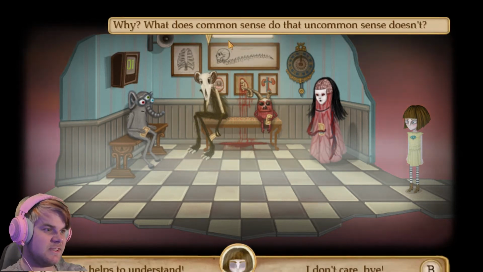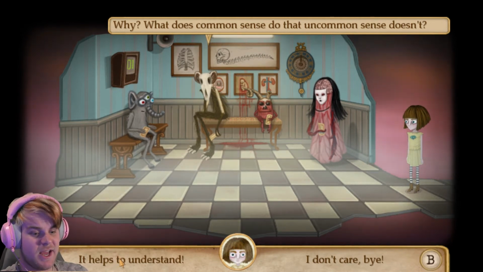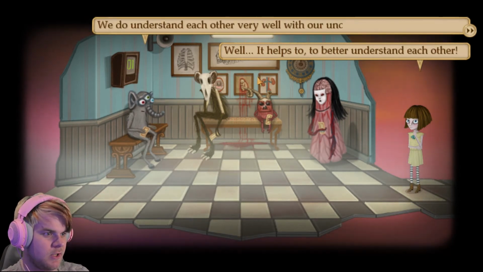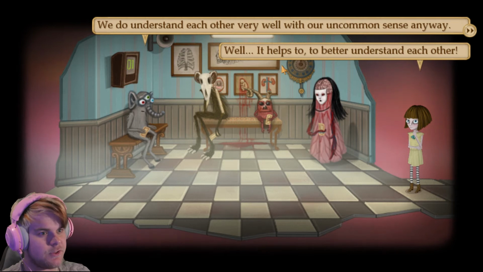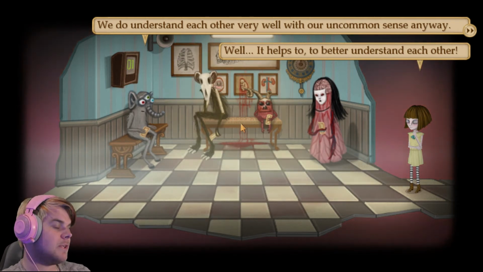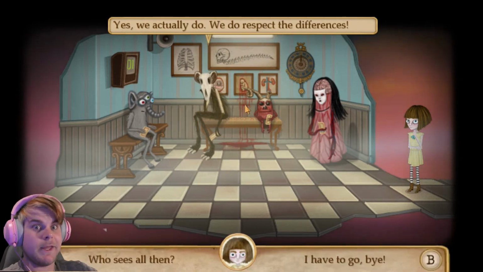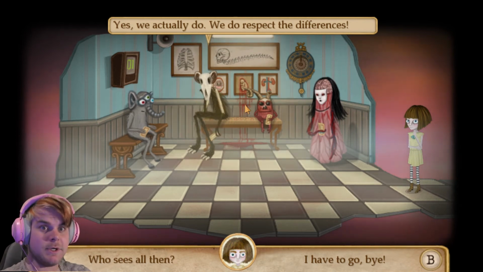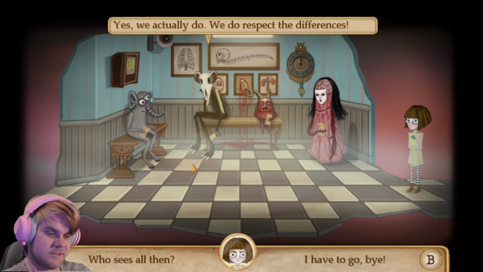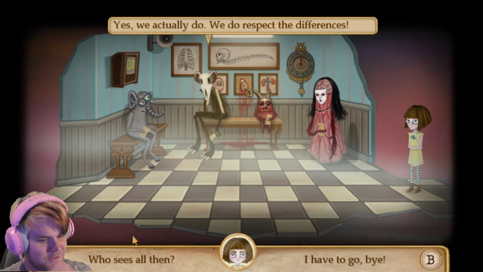Why? What does common sense do that uncommon sense doesn't? Well, it helps to understand. Well, it could be. Yeah, sure. Too philosophical. Well, it helps to better understand each other. We do understand each other very well with our uncommon sense anyway. Yeah, because you ain't common. The whole point of common is that something happens often. Duh. Yes, we actually do. We do respect the differences. Well, aren't you a grand lads of social justice warriors or whatever?